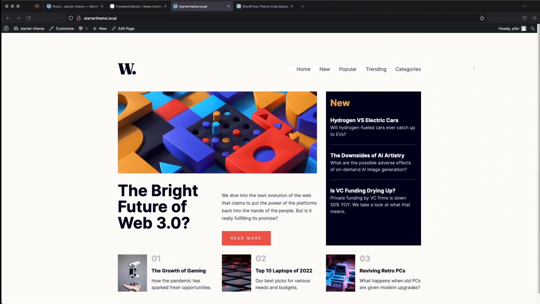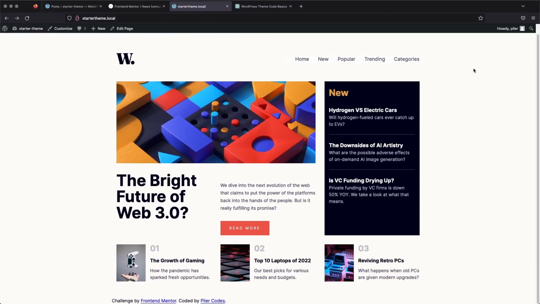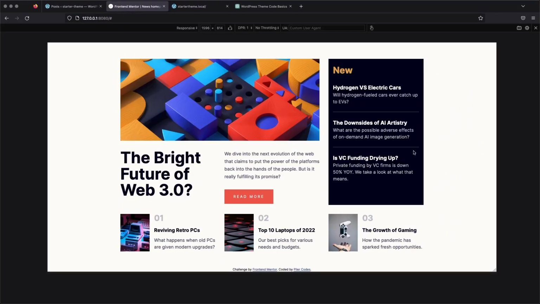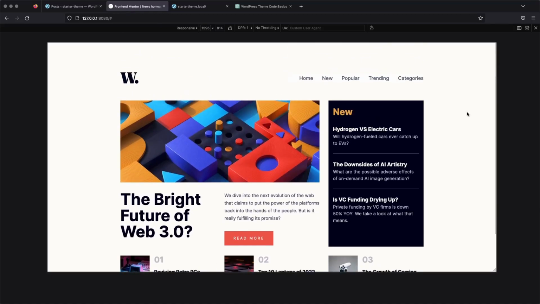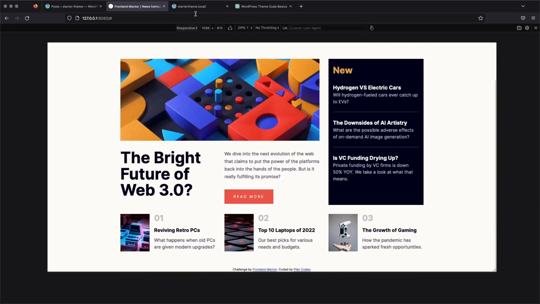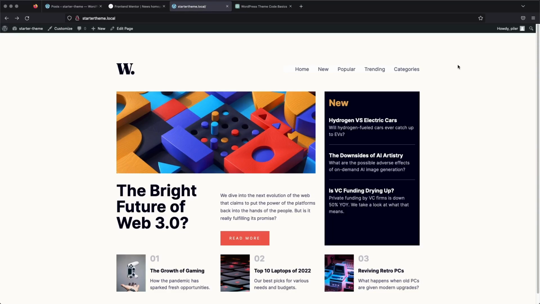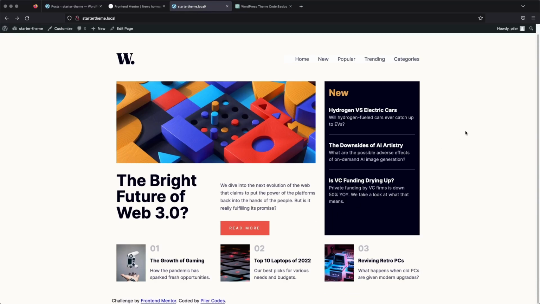All right, so let's take a look at the front end, and we have what we need. This matches pretty much exactly to what our static website was. The only difference is the footer. We'll take a look at that in a minute, but I mean, this is insane. I can't believe this worked so well. I bet I could have done this in about 5 minutes if I wasn't recording. And it wouldn't have taken a ton of time to do it manually either. But if you were a little bit unfamiliar with WordPress, this could have taken you like an hour or a few hours if you're, you know, like I said, a WordPress newbie.